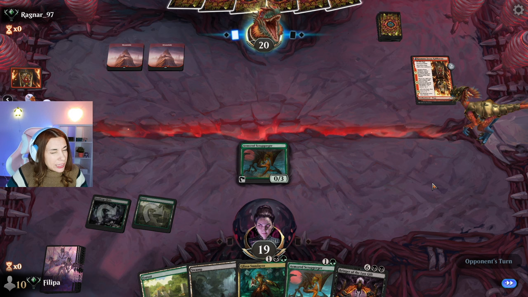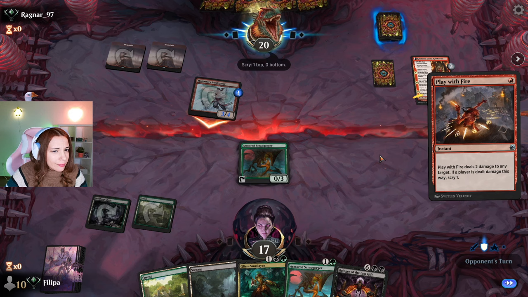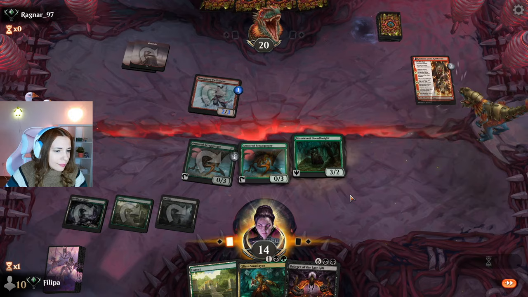So, might be Felden. Oh, Sea Spear. Okay. I have to take the damage. Monstrous Rage? Oh, Fury Fire. Okay. I really need to ramp. As many things as I can.